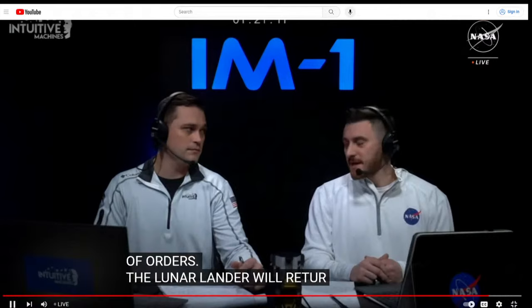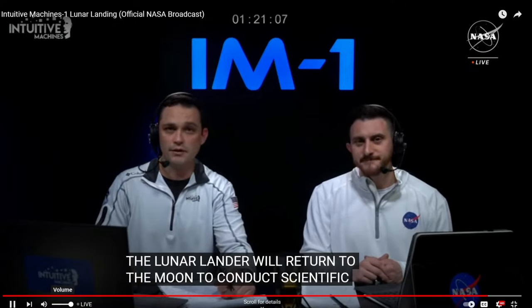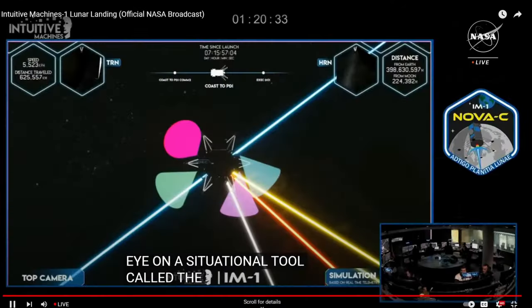Mission with Intuitive Machines is helping us to get there. And Gary and I are at Intuitive Machines' facility here in Houston, just down the street from NASA's Johnson Space Center. Right now, inside Nova Control, the flight controller, activity director, and the mission director have the best view, Gary.